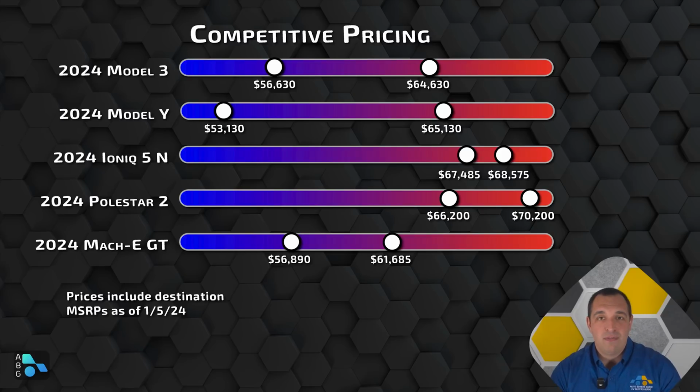But if you do want to save a few bucks, the Model Y performance is still not a bad way to go. You get more practicality than you do in the Model 3. You still get competitive performance, especially based on everything we have on the list here. And again, saving a few $1,000s is a big thing for a lot of people.